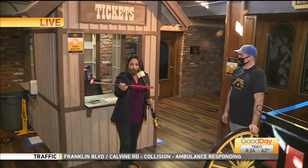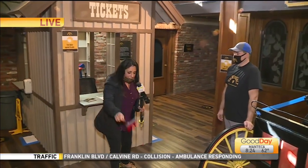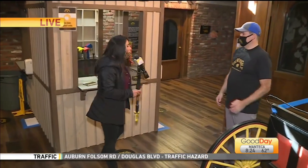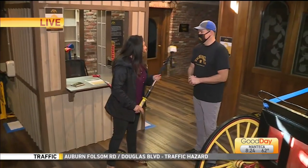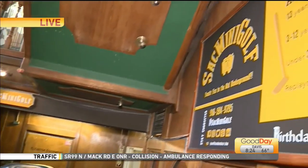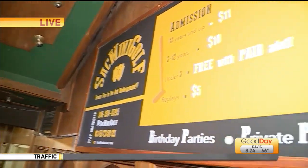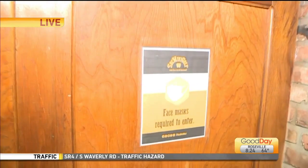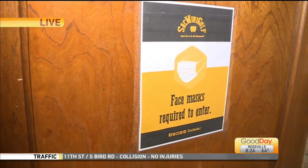I'm armed with my club and I've got a ball ready to go. But before we do that, I want to point out some of the safety features you're going to notice next time you come visit. Roman is with me this morning — good to see you, thank you so much for coming out. People can rest assured that they will be safe here. As you walk in, you'll notice signs indicating you need to wear a mask and also remember the spacing as you travel around the space.